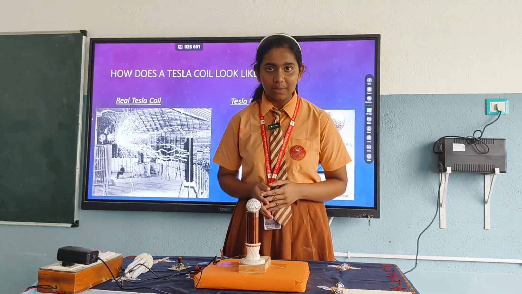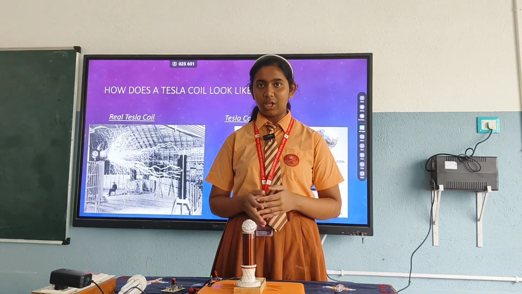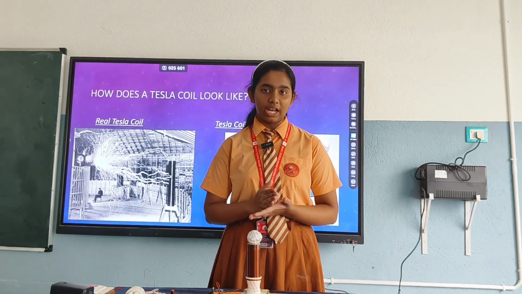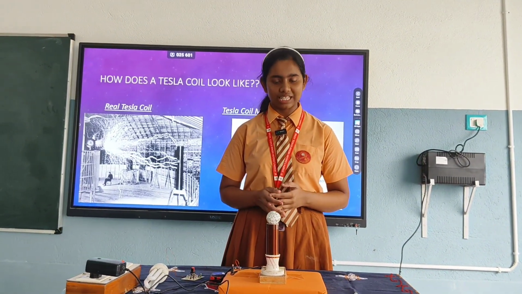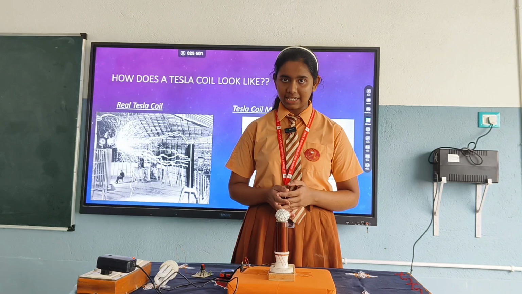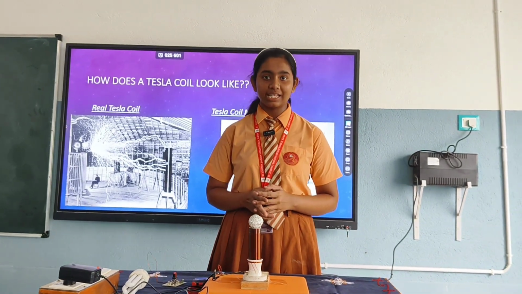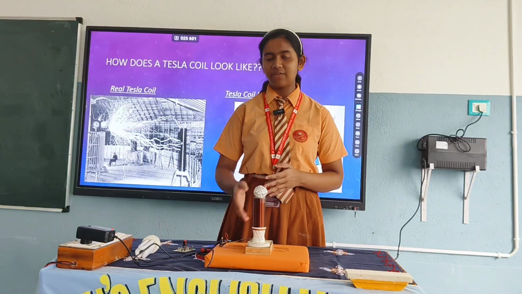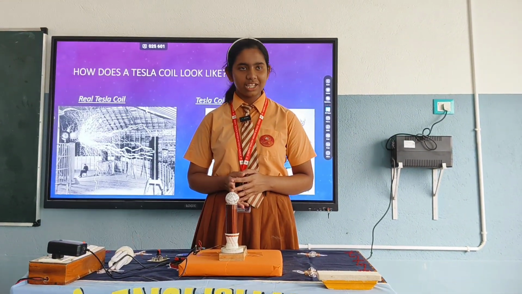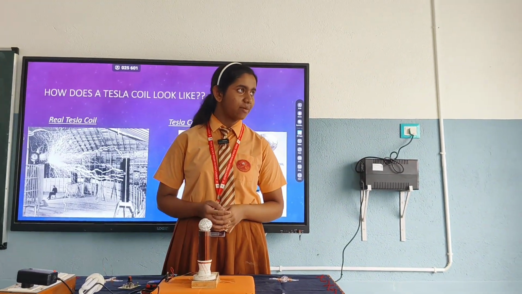Do you know what's inside the PVC pipe? It's the circuit of the model, which is made up of the 2N2222A transistor and the 28 kilo ohm resistor. Now this model can be connected in two ways, either by an AC source of 9 volt adapter or by a DC source of 9 volt battery. Now Rajdeep, would you mind explaining the circuit diagram of the model?